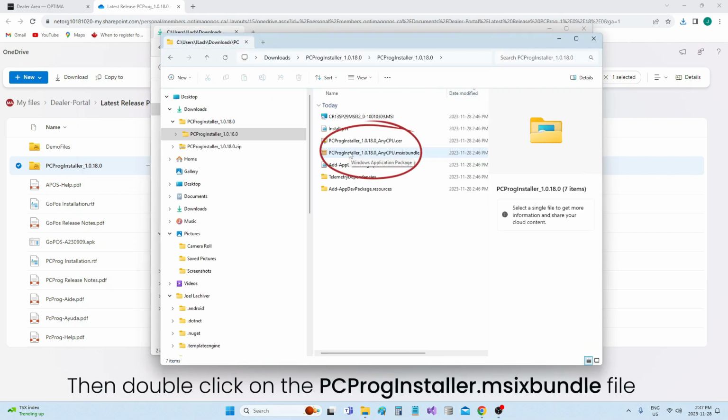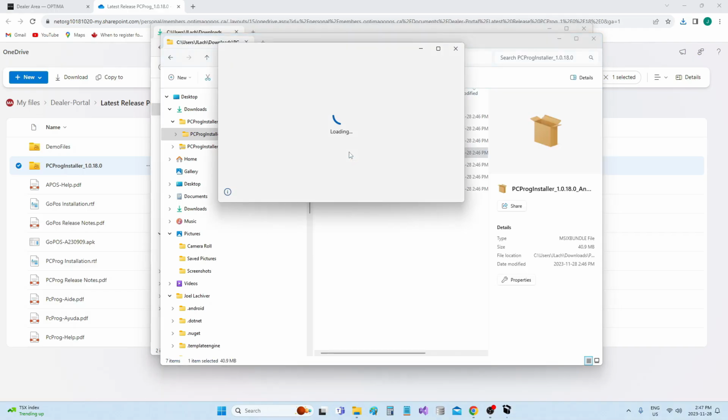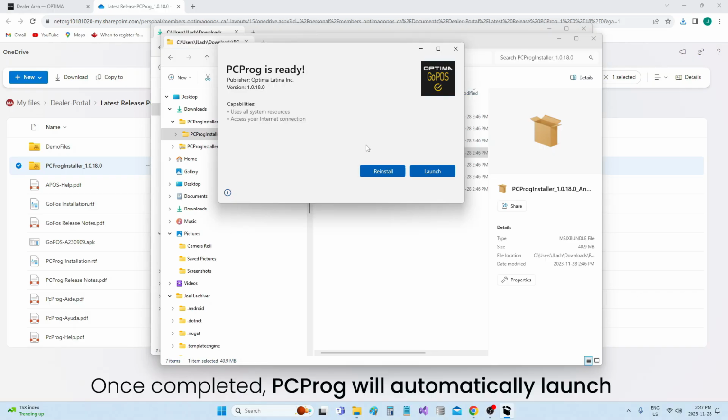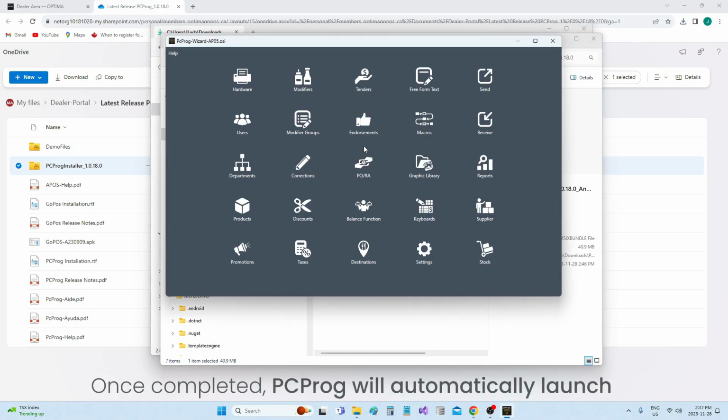And double-click on the PCProg installer MSIX bundle file, which is Microsoft's installation program. Click on Install, and once completed, it will launch the PCProg application.